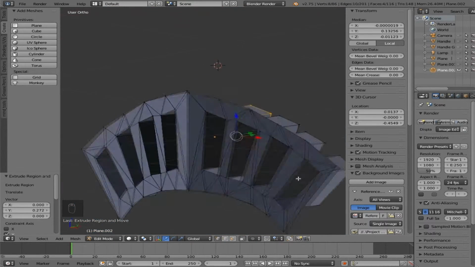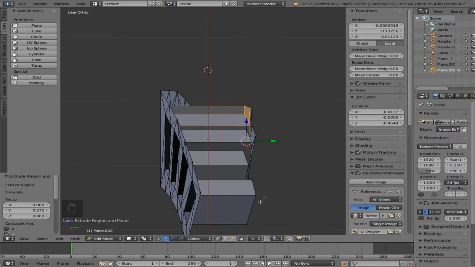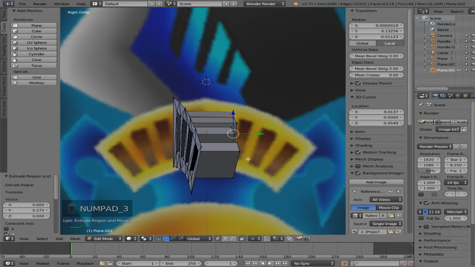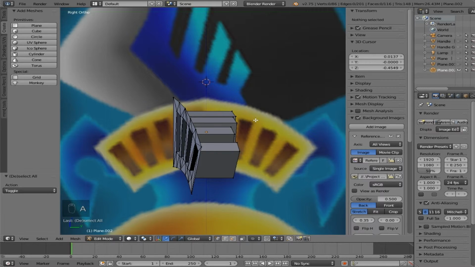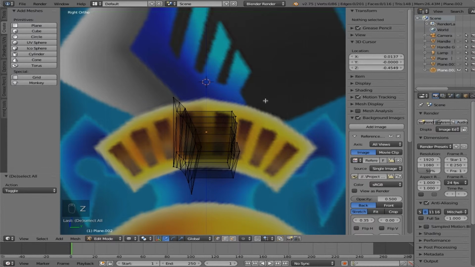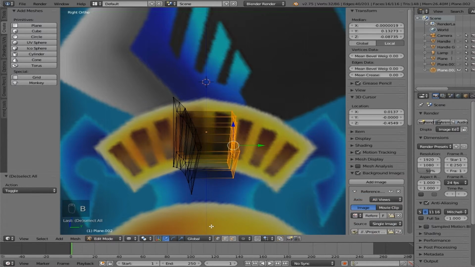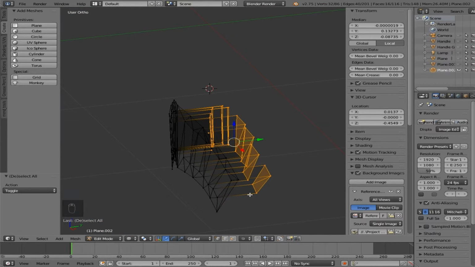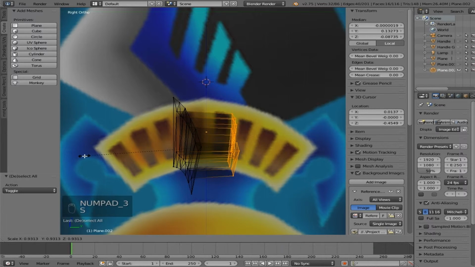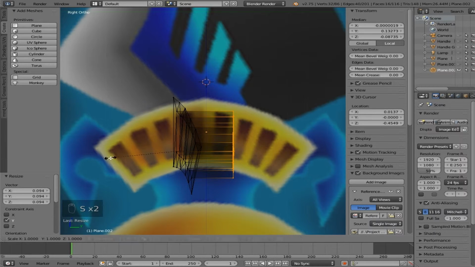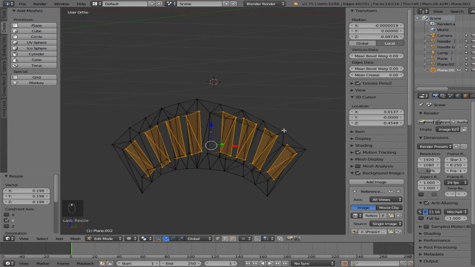And now we have this. Now you may notice that we have these parts that are all over the place again. We basically have to scale them on the y-axis. So hit A to select everything, go into wireframe mode, hit B, and then select this. You'll select all of them. Side view, S to scale, Y to scale in the y-axis, and it flattens out, changes to 0, and there we have it.